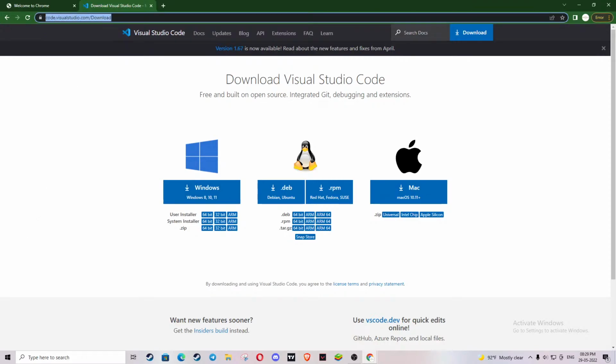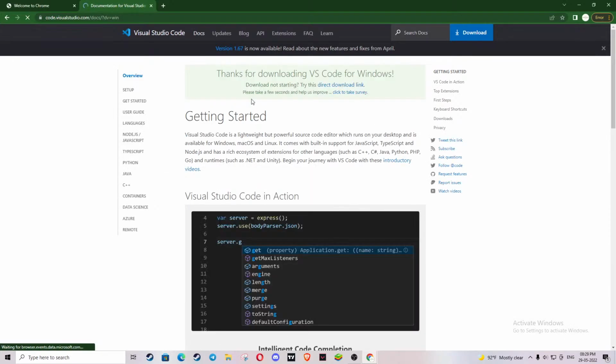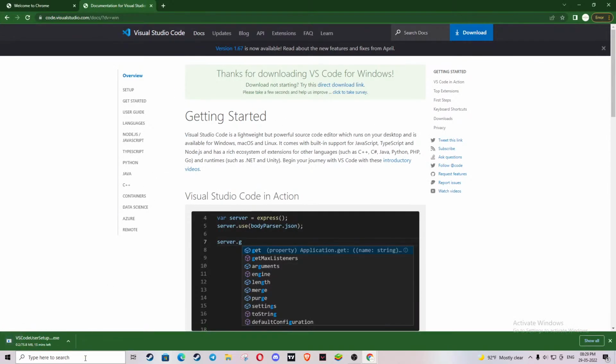I am sending this link in the chat and you can also download. Now if you click on here, you can click on Windows 7, Windows 8, 10, 11. You can click on it and after a few milliseconds, it will be automatically downloaded. Now I have already downloaded it on my PC, so I am not going to download it again.